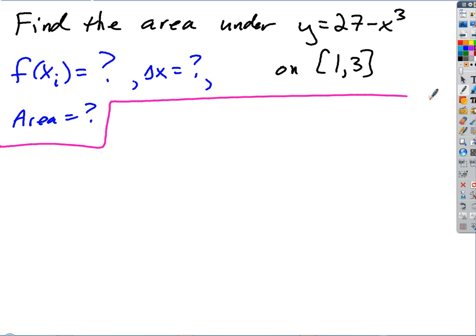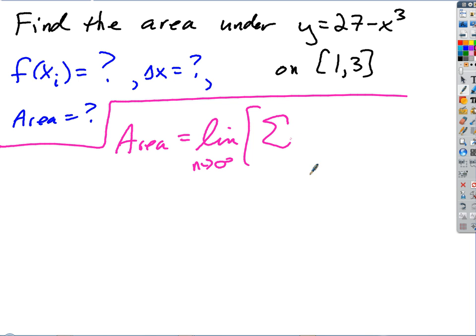If you recall, last week we'd gotten to a point where we had a formula for that, right? We said that the exact area equaled the limit as n approaches infinity of the sum of all those little rectangles. Well, we know we need a sigma, and I is our index variable, which keeps track of the ith rectangle, as I goes from the first one up to n. And then we'll take the limit as n goes to infinity.